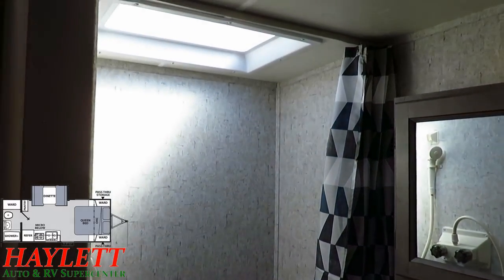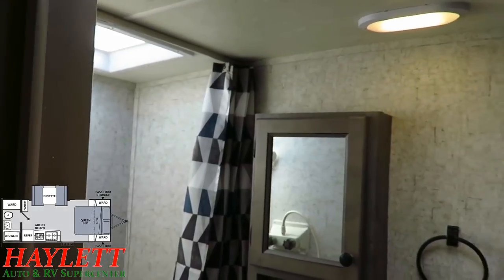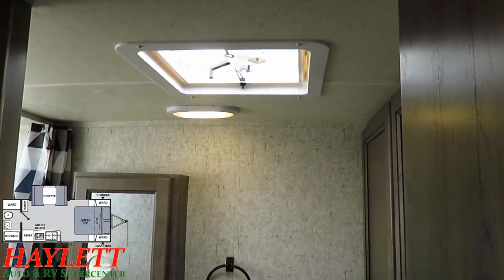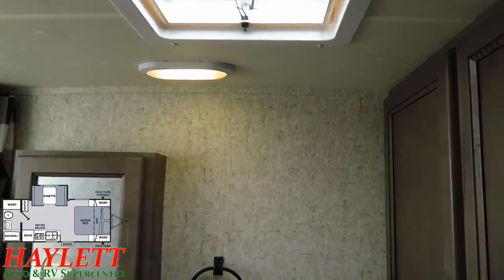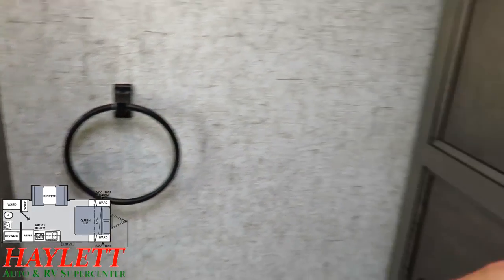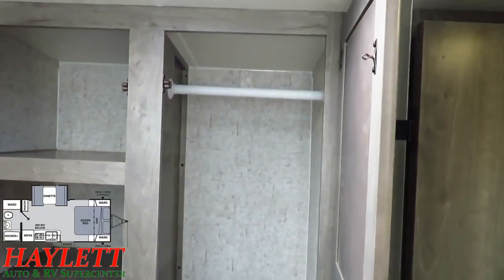And I think it's one of the best things to happen to so many campers in a very long time. And the vaulted ceiling, which, by the way, this has a slight 2.5-inch vaulted ceiling to it. Not really the best angle to be able to look at that, but that in conjunction with the skylight in the shower will give you enough headroom for most individuals. And then just the little details like a handy little towel rack right there to keep stuff out of the way. And this bathroom has some dynamite storage.